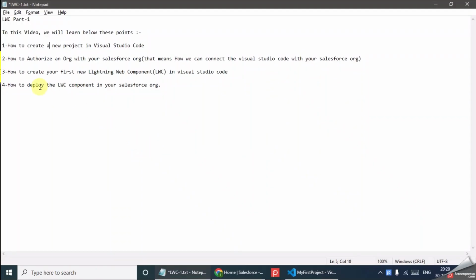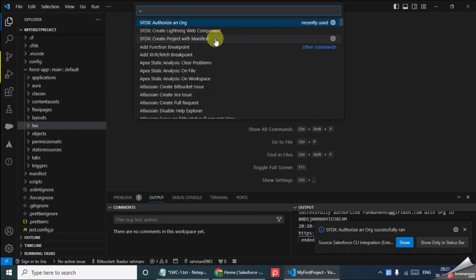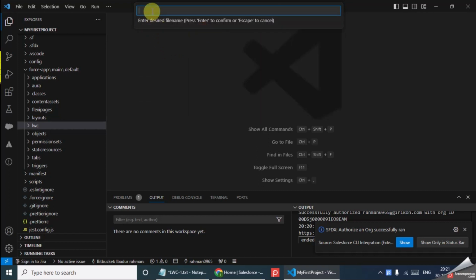Now we will cover the third point, how to create your first new Lightning Web component in Visual Studio Code. Go to Visual Studio Code. We will create the new Lightning Web component. Go to the view, click on the command palette, click on create Lightning Web component and give the component name.